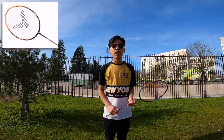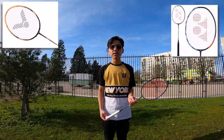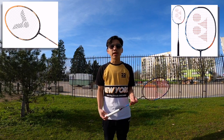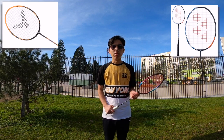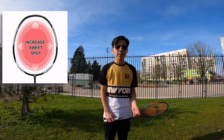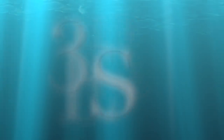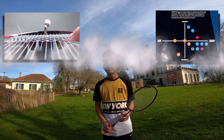The second area is the racket head. There are two types: the oval shape, which you can see on my right side, and the isometric shape, which you can see on my left side. The oval shape is for beginners and is cheaper. The isometric has one key advantage — its sweet spot is bigger than the oval's. The sweet spot is the part of the racket that generates maximum power. Nowadays 90 percent of rackets are made in isometric shape.